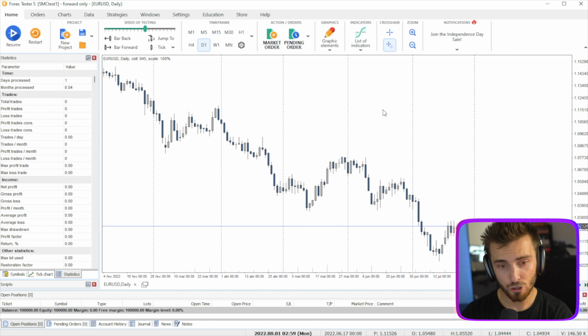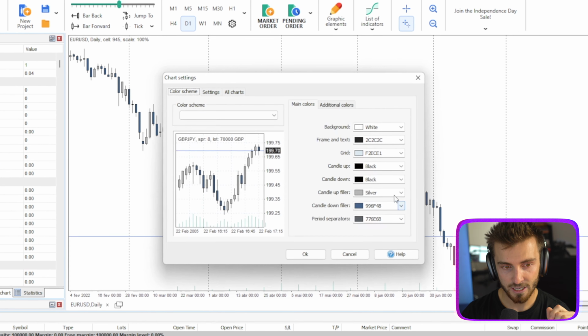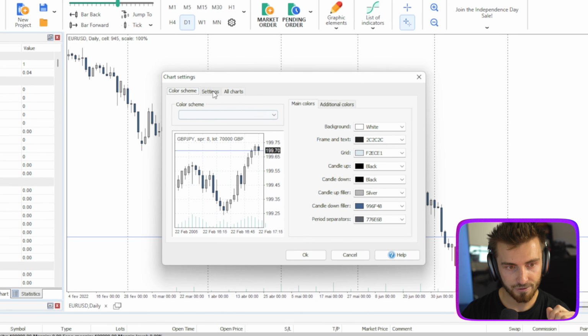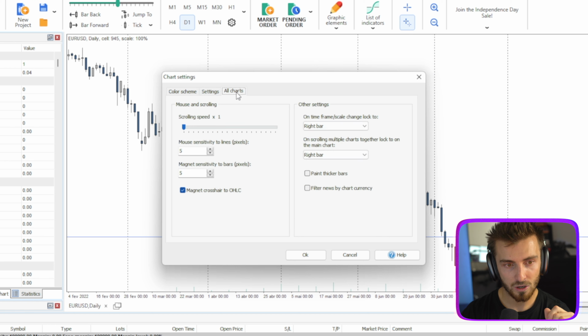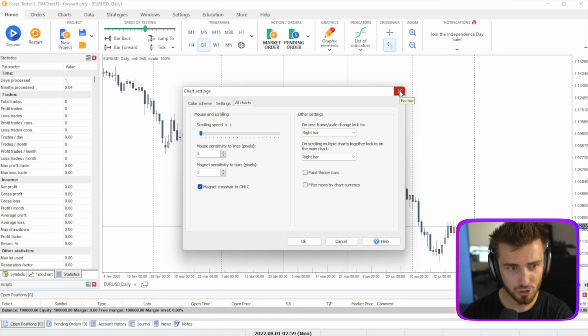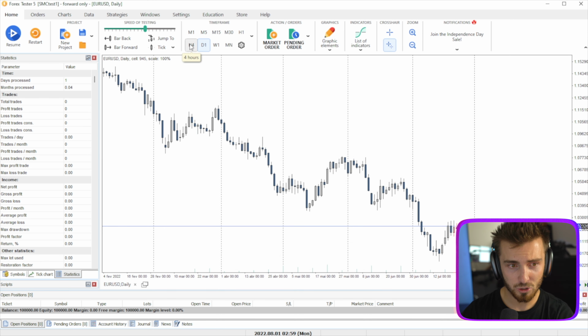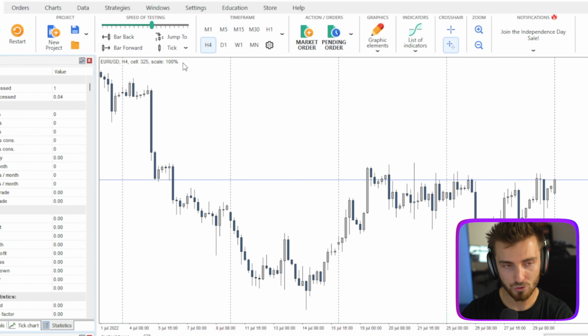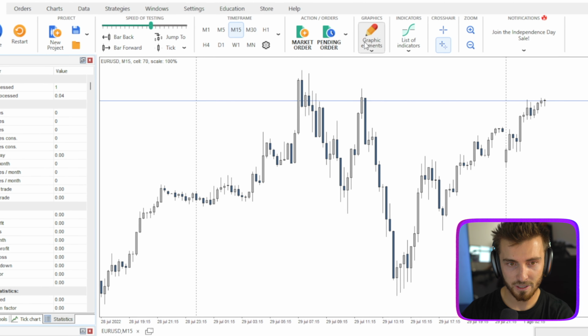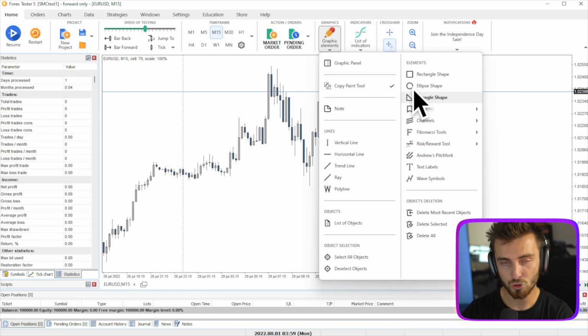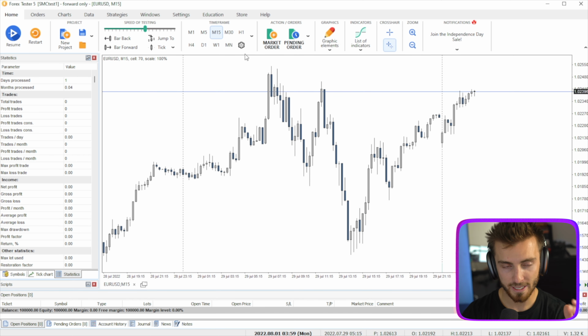So now just to finish off with the setup, you can just see all the settings that I currently have here on settings to all charts. I don't have any hotkeys just because I got so used to doing it on TradingView. So if I want to use the bar forward, then I just do it here and multi-time frame here. And if I want to draw anything, I just come up here. But you can put hotkeys, which will make it easier.